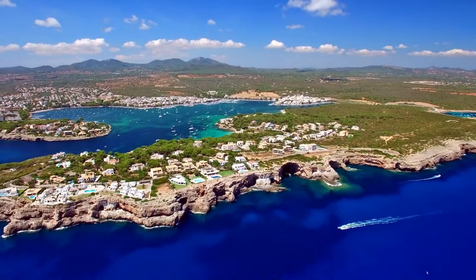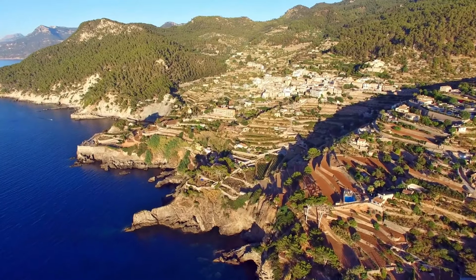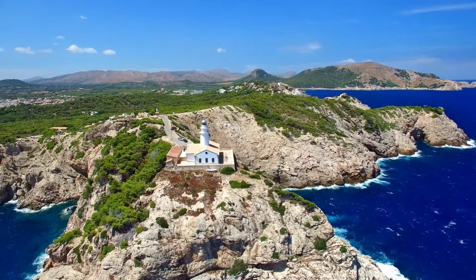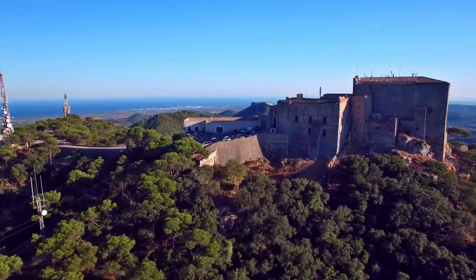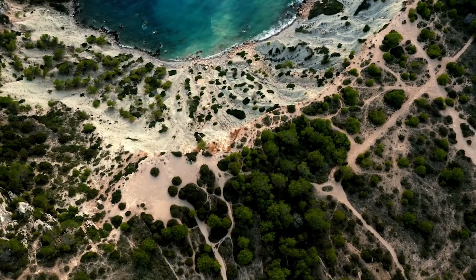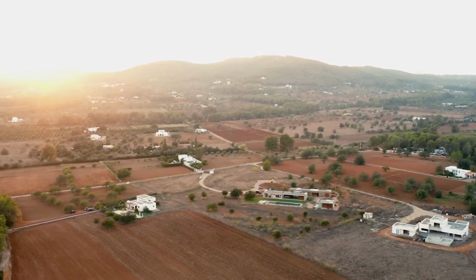Azure blue seas, powdery white sand beaches, and a sunny Mediterranean landscape set the scene for a dream vacation. The Balearic Islands of Spain are 4 beautiful islands, each with its distinct personality. Mallorca has magnificent churches, ancient villages, and inspiring monasteries, as well as pristine sandy beaches. Being smaller and more laid back, Minorca Island provides a peaceful escape for those who enjoy the seaside and nature. Eivissa Island is well known for its lively atmosphere as well as its beautiful beaches. Ibiza's UNESCO-listed Old Town, a fortified medieval city that is a charming place to stroll, is another draw.